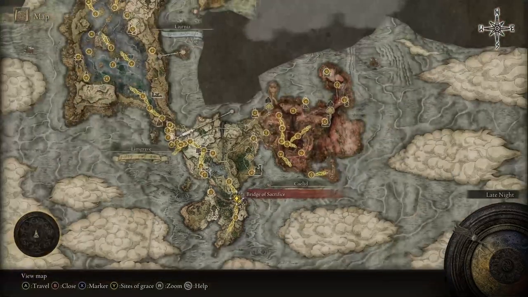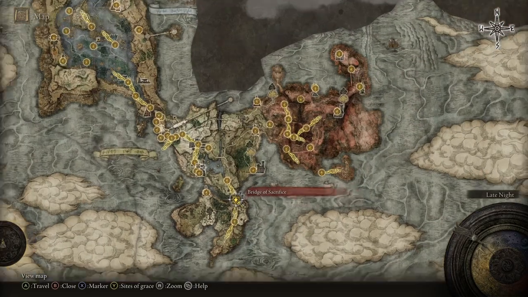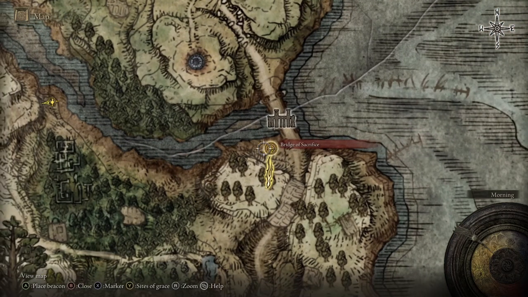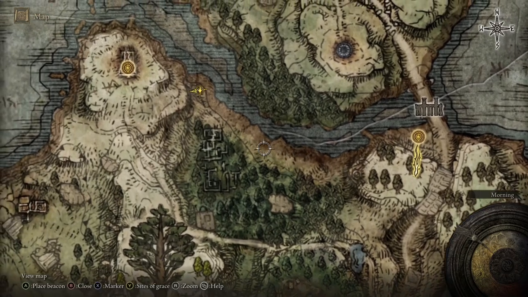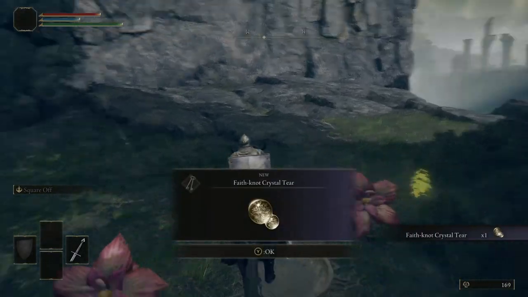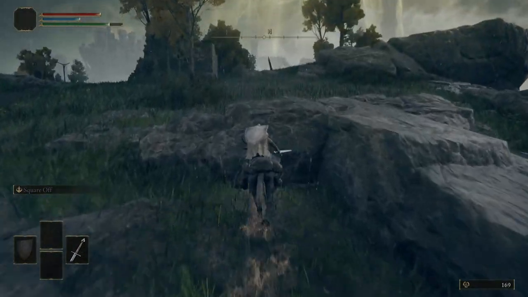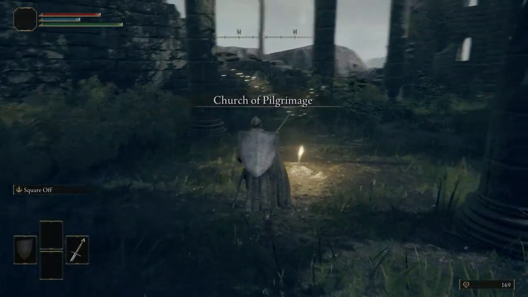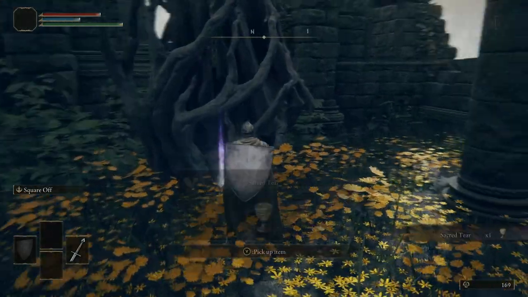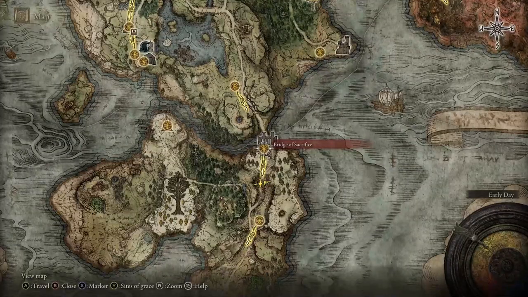Teleport back to the gate front and ride until you reach the Bridge of Sacrifice Grace location over here on the map. Head west to this location and obtain the Face Knot Crystal Tear. After that, go up the hill until you reach the Church of Pilgrimage. Obtain the Sacred Tear and teleport back to the Bridge of Sacrifice Grace location.